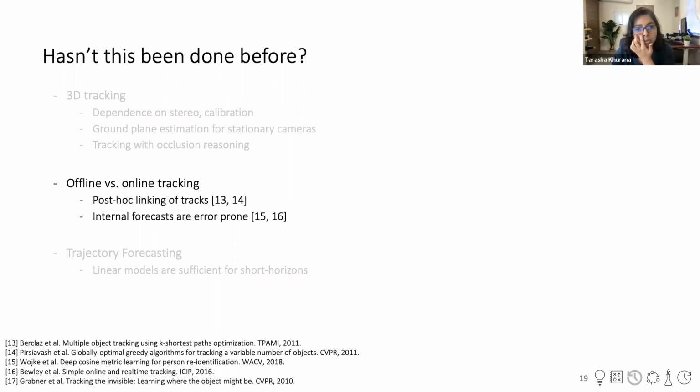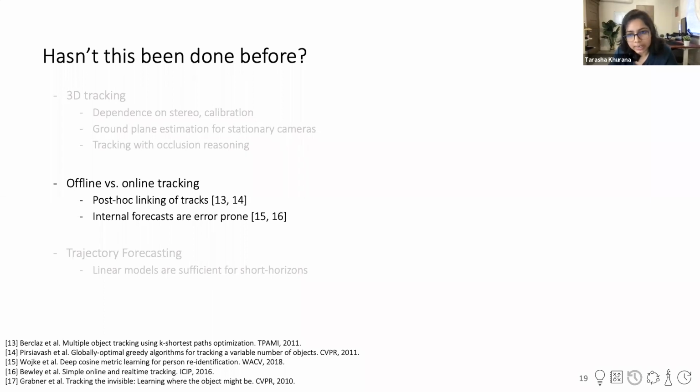So 2D or 3D tracking are solved either offline or online, in both cases. In the offline case, re-identification is incorporated into tracking using post hoc linking of tracks, such as by graph-based optimization. But for our task, once again, we have to reason about occluded objects online, as we cannot wait to see them again at some future time step.